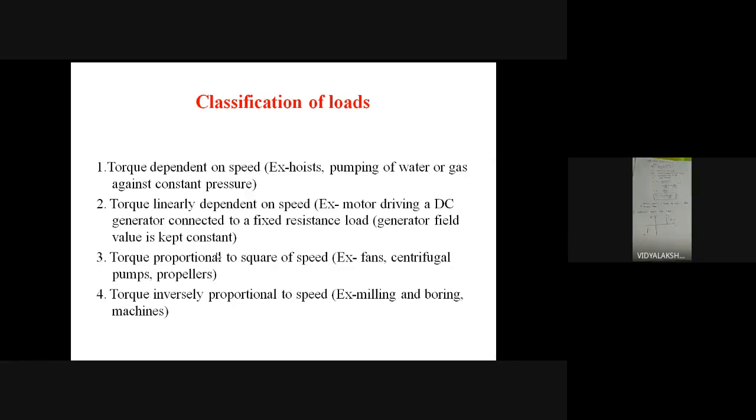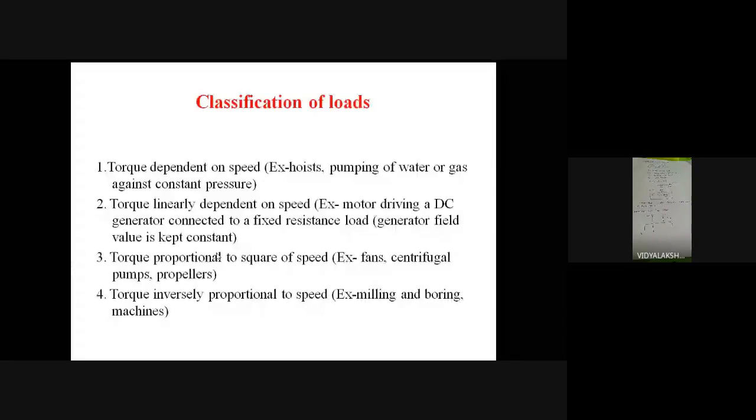This is the first type of classification of loads: the torque depends on speed. Another type is the constant torque type load, which means most working machines that have a mechanical nature of work, like shaping, cutting and grinding, require constant torque. Irrespective of speed, whenever I change my speed, I need a constant torque.